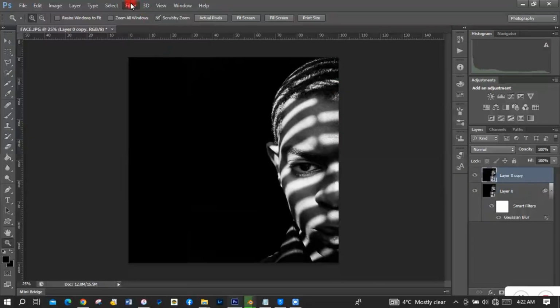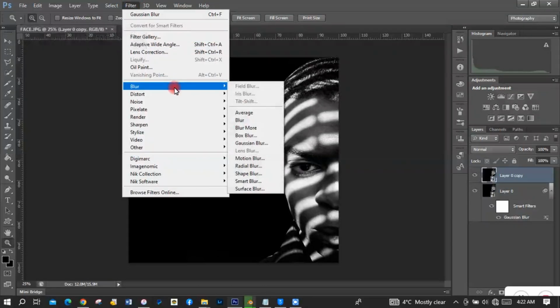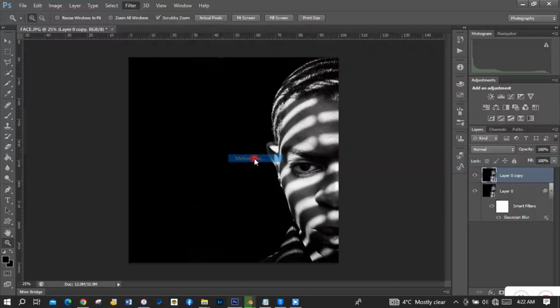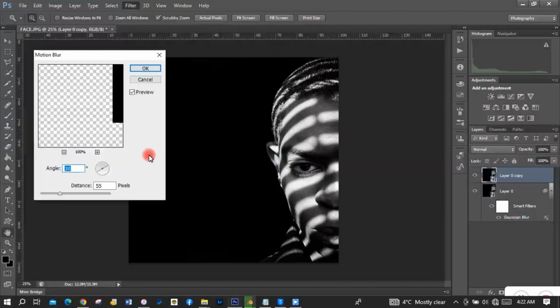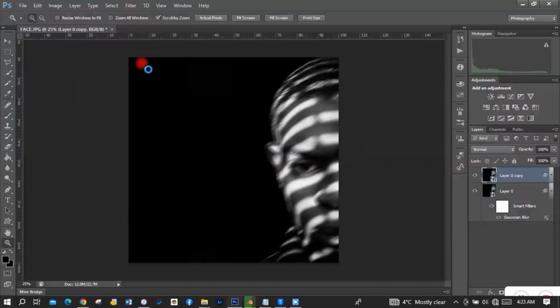Go into filter, and then you're going to go into blur, and then you're going to go to motion blur. Take note of the angle and the distance of the pixels, and once you're satisfied, click OK.